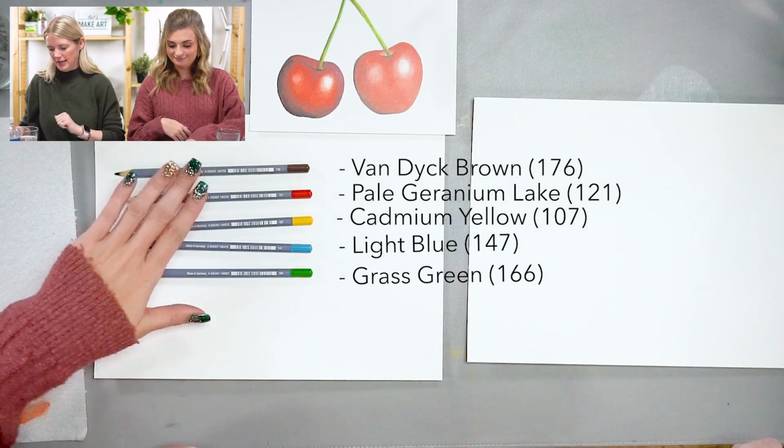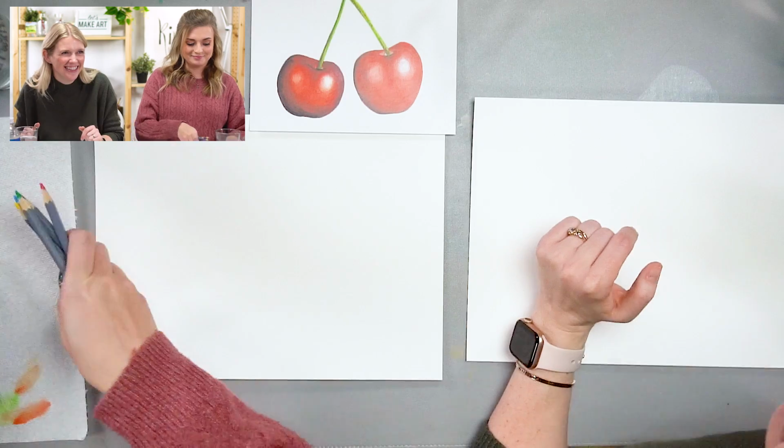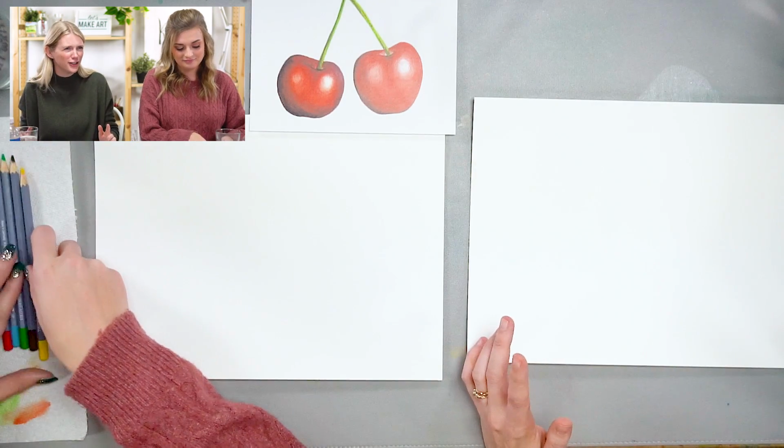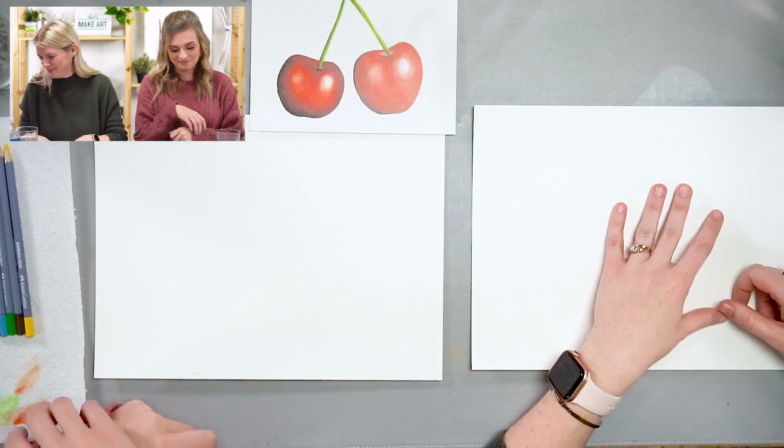Oh, wow. Yeah, so that really threw me off when they didn't have the names on the pencils. That's terrible. Yeah, I'm like, I have to look at a color code to know this color. It's like a whole new language. I understand that. Numbers are confusing.